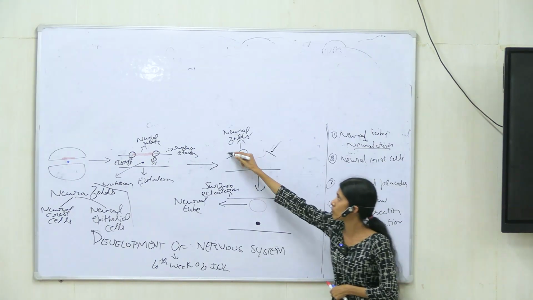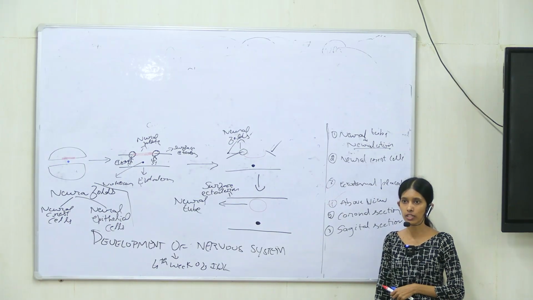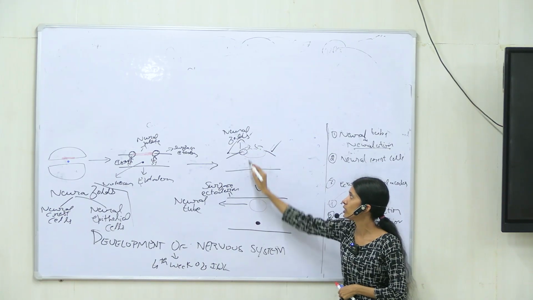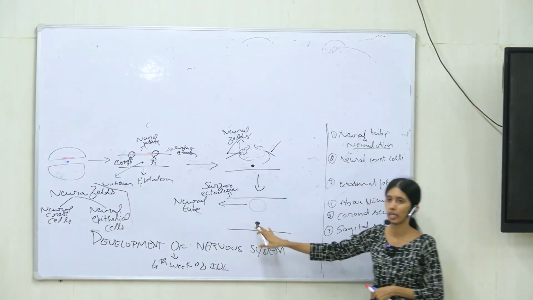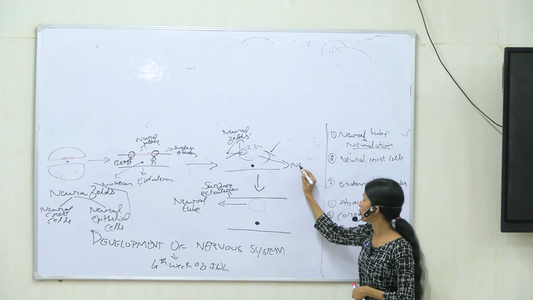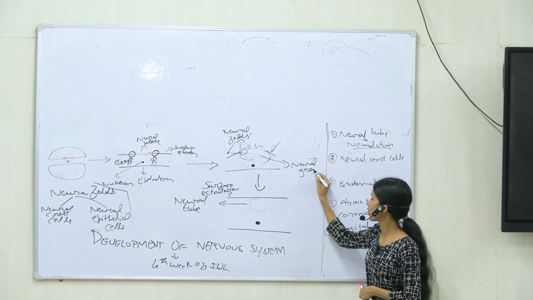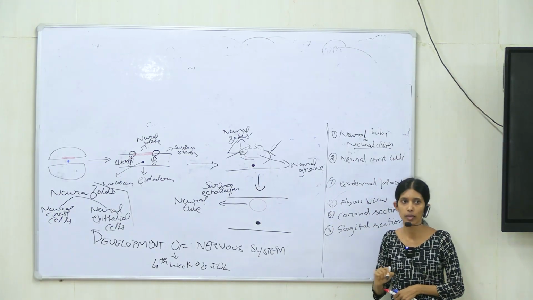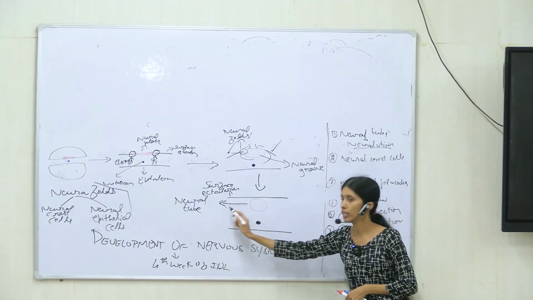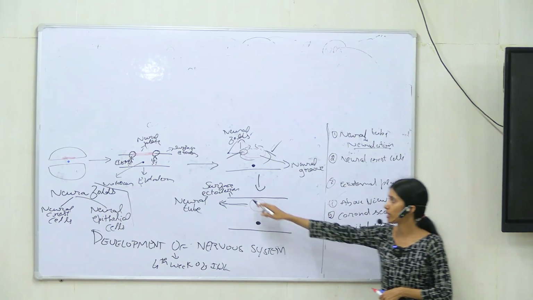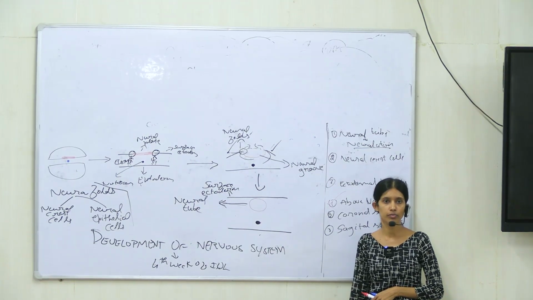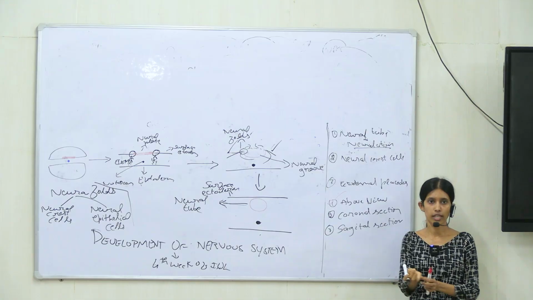Here the like cells will attach with each other. They both will start moving towards the midpoint and attach with each other so that your red part is going to separate from the surface ectoderm part. Here this part is called the neural groove. Once this neural groove separates from the surface ectoderm, it is called the neural tube. Now we are left with surface ectoderm, neural tube, notochord and also the endoderm part. Any doubts in this? Any doubts?